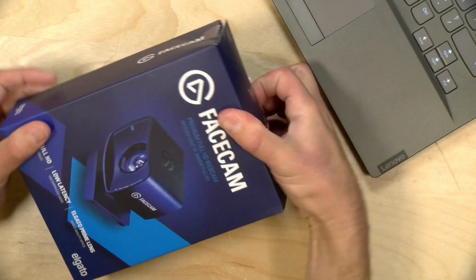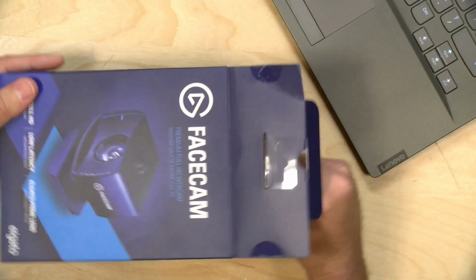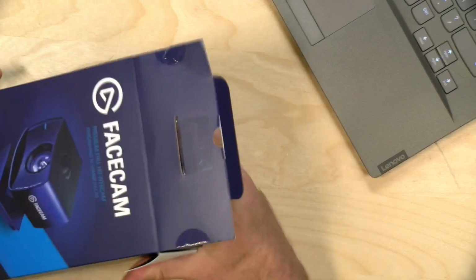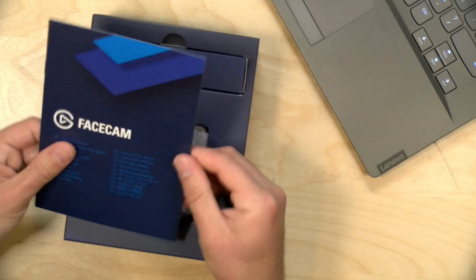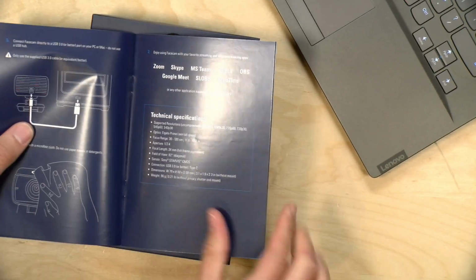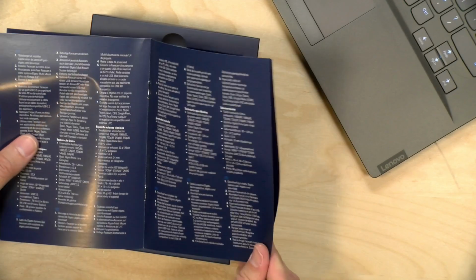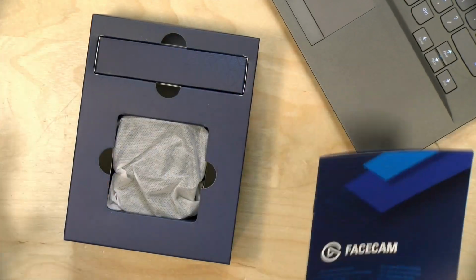So let's get into it now and see what's in the box. All right, so let's take this thing out of the box and see what is inside. This is a premium device. It's got a hefty price tag versus some of the other webcams that are out there, but this does operate at 1080p 60, and it has a driverless interface to the computer. So once you plug it in, it'll pick it up.